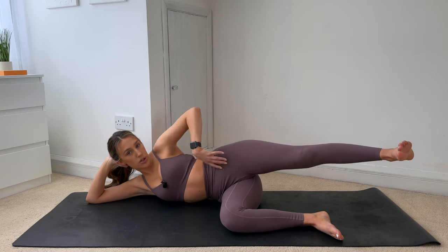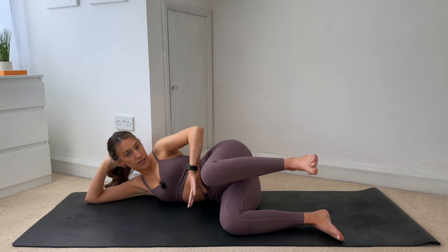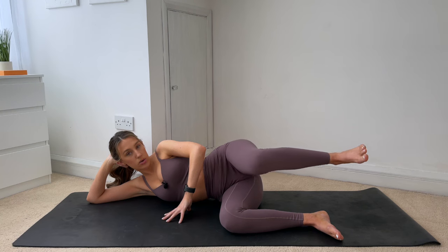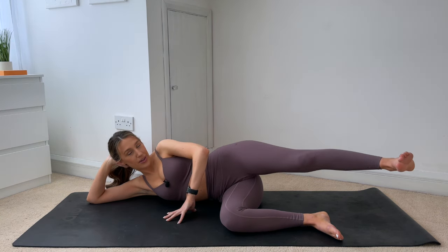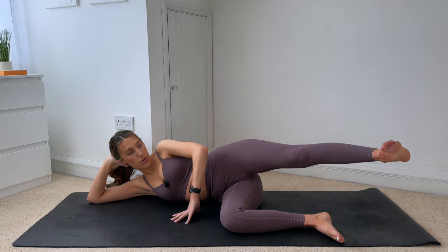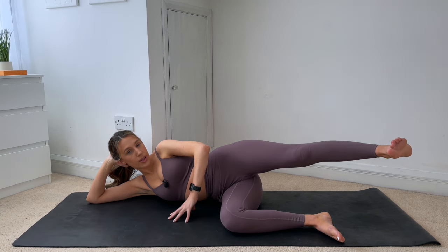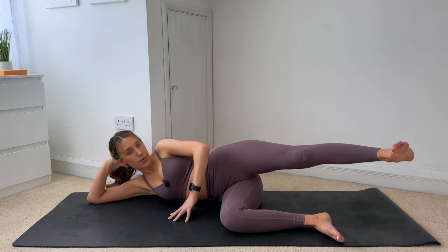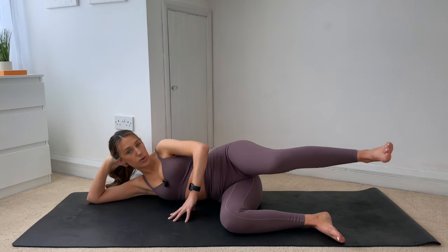As you bring the knee in, make sure to keep the hips stacked. You're not dropping into your hip as you bring that knee in. You keep the hips stacked on top of each other. You just squeeze your core to bring your knee in. 5 more here. Nice and slow. For 4, really push that heel away. For 3, 2, on this last one, just hold your knee in.